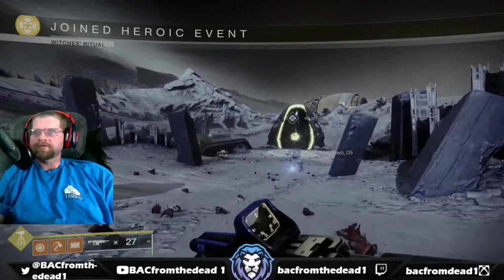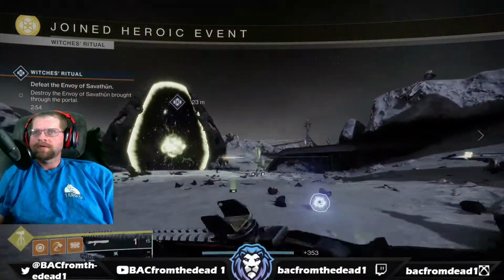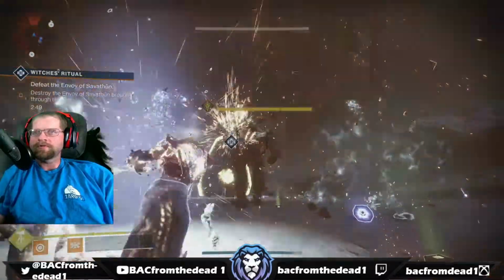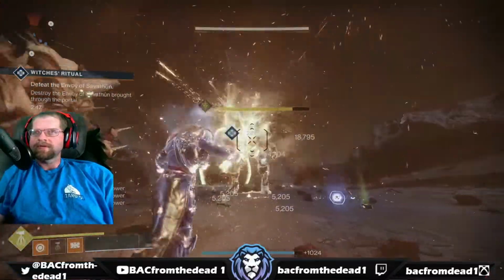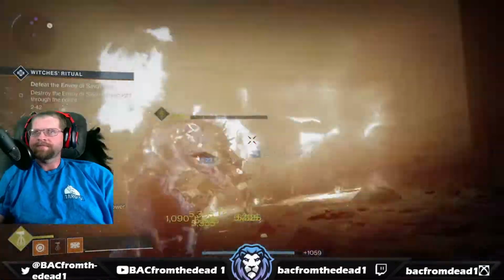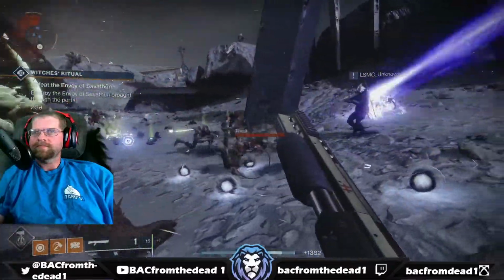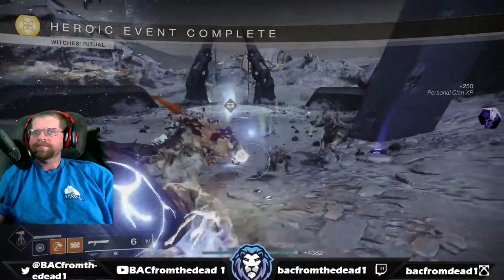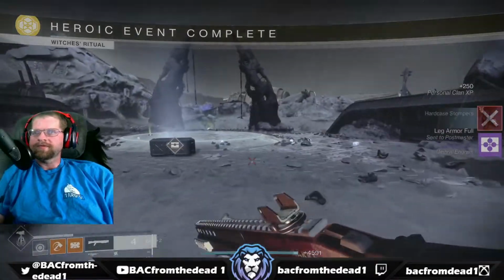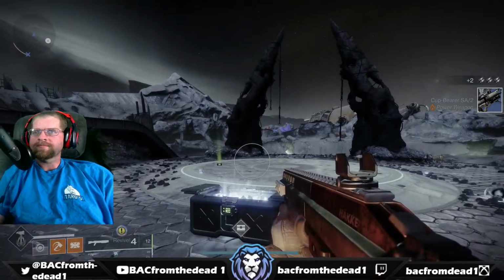Once you do that, it'll turn the public event to heroic. See right there. And a gold bar boss will come out of the portal. Then kill the boss and finish the heroic public event. Once you've killed the boss, the chest will spawn and you can pick up your reward.